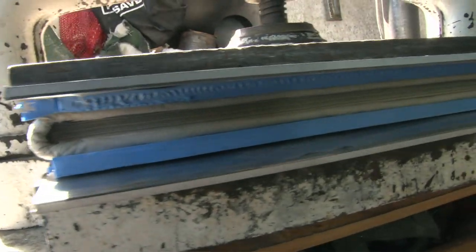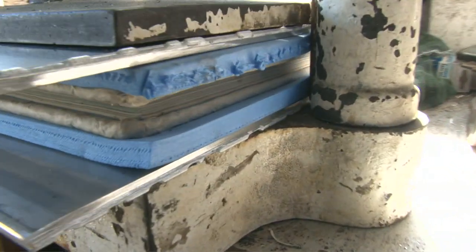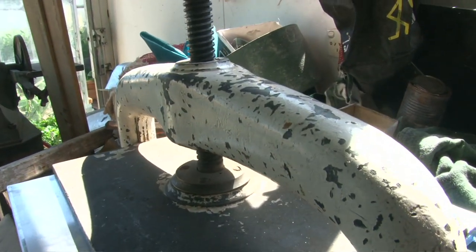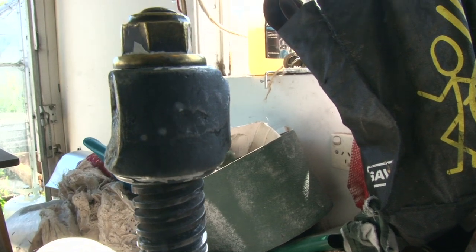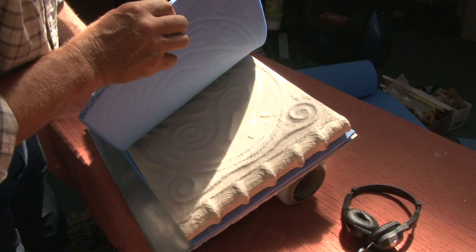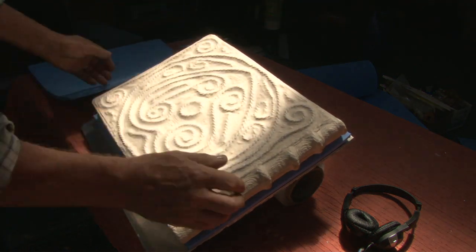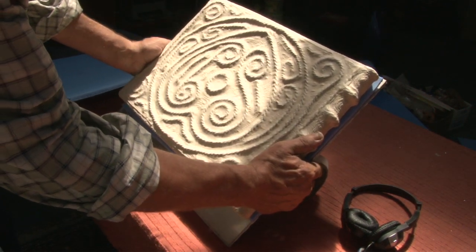So you can see there's a considerable amount of pressure in there, squeezing. Who broke the handle off that press? Oh yeah. Look at that, you can see that beautiful texture.